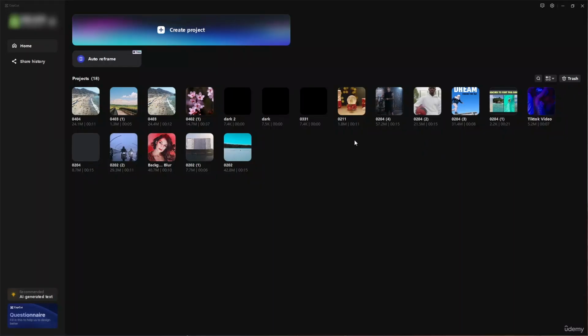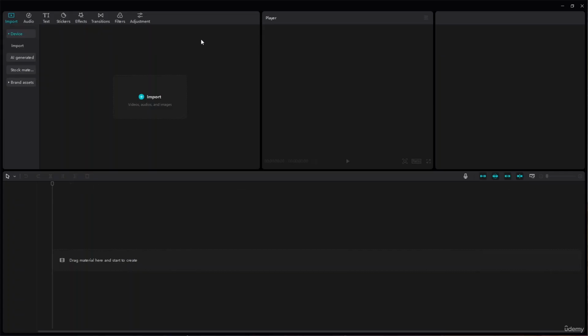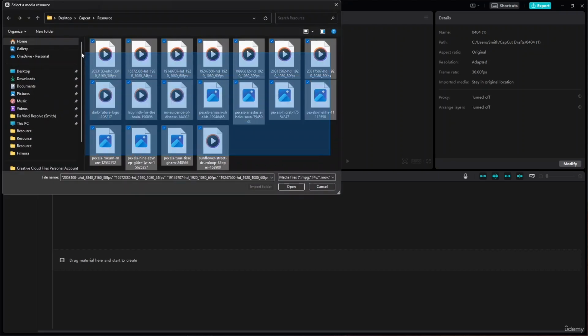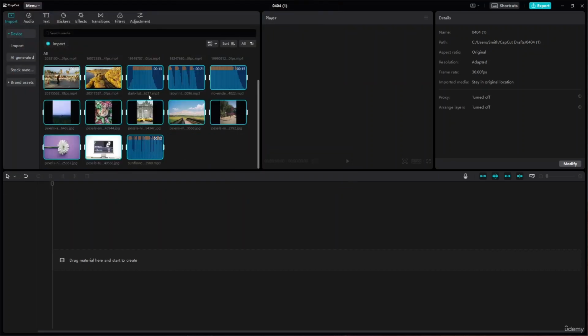As you can see on my screen, I have opened up CapCut. Now I'm going to create a new project so that I can import my audios and use them just the way I want. In this lesson, I'm going to show you both methods of how you'll be able to customize your audio, even from your video and also from imported audios, or it could also be the stock media. So first things first, I'm going to import all the contents which I have in my resource file.